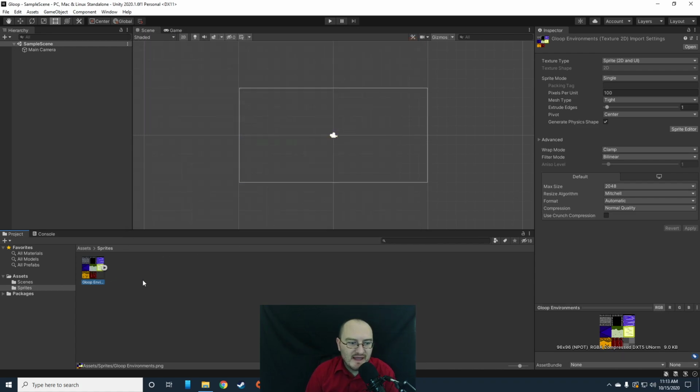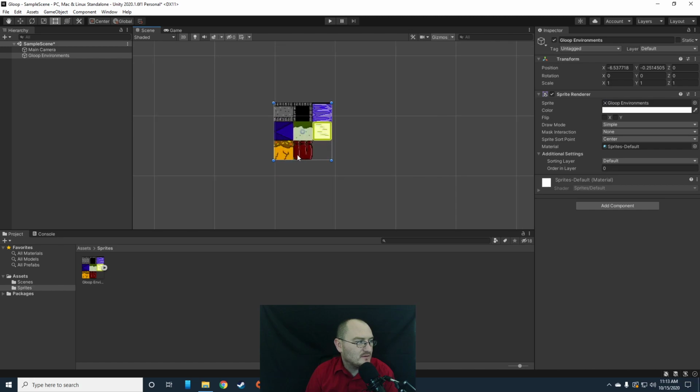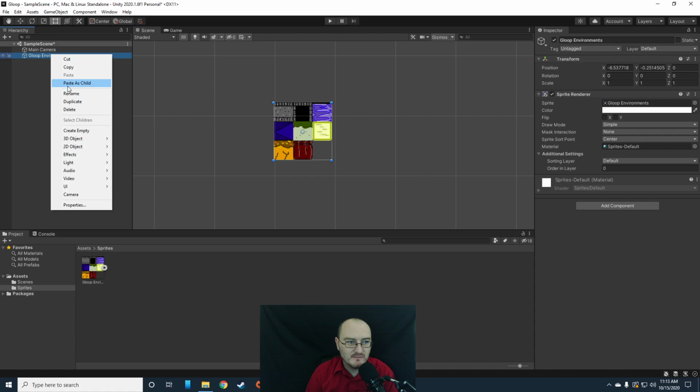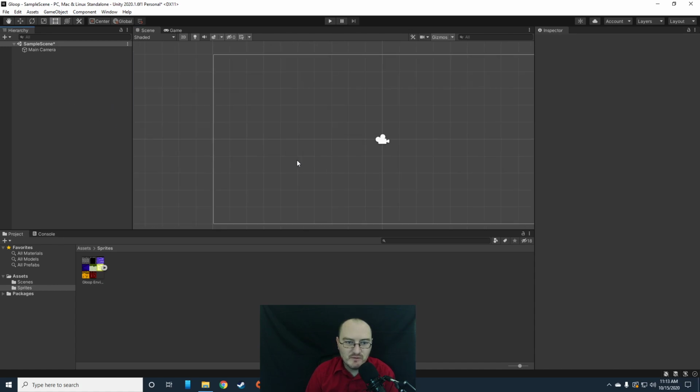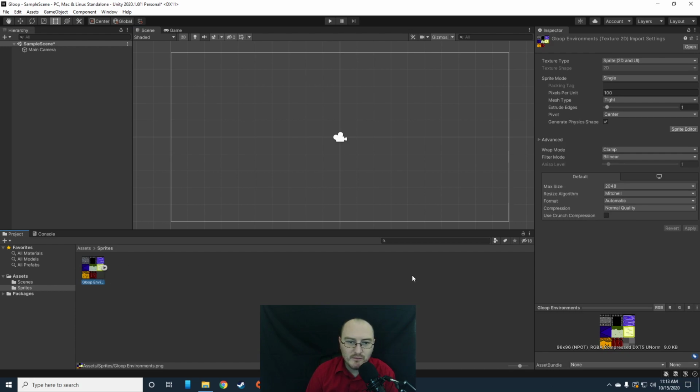Okay, now these are all in one sprite sheet. If I drag this out just like that, notice that it comes out as one big block, which is not what I want. So I'm going to delete this here. I actually want to spend some time setting up my sprites so that they work properly. First, I'm going to change my pixels per unit to 32, because I built this sprite sheet essentially on a 32 by 32 grid.